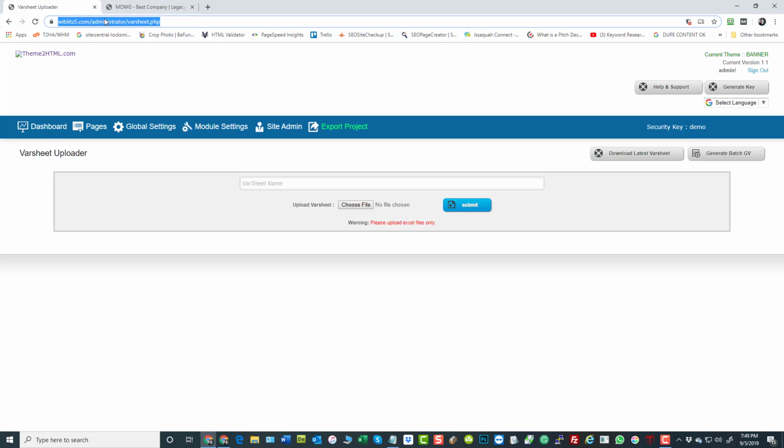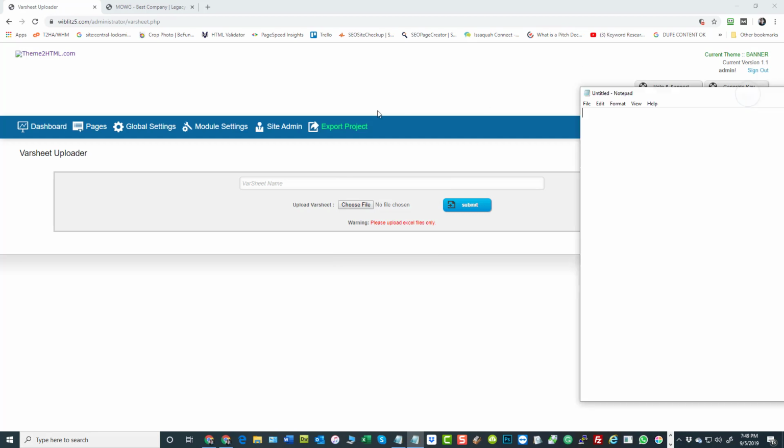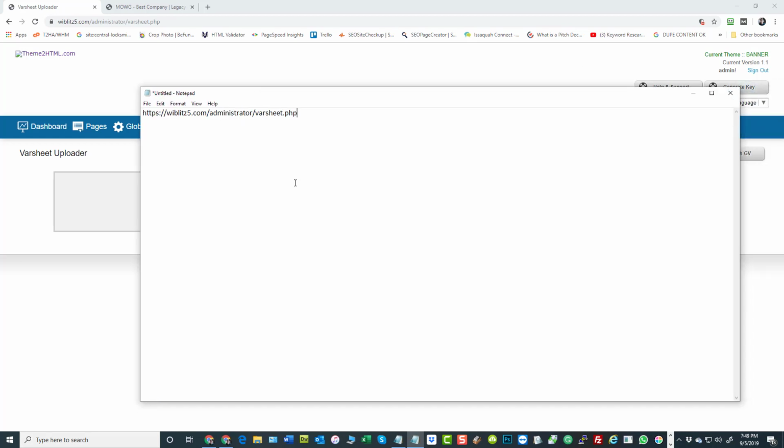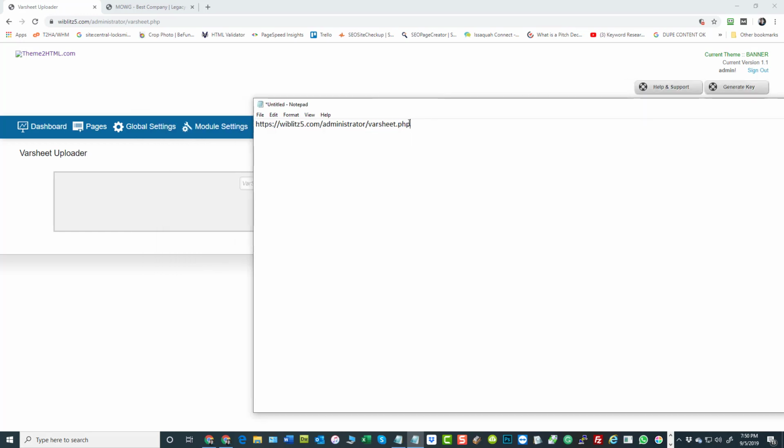Here's how it works. I can copy any one of these administrator links, okay? Any link inside the administrator panel, okay? And I can paste it anywhere. So say I would paste it maybe in Excel. I'm keeping a list of these URLs. But for instance, what if I wanted to go straight to my VarSheet? Okay, tab. Well, I can do it.